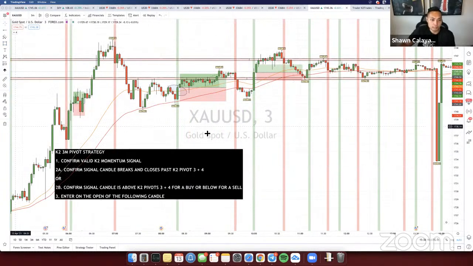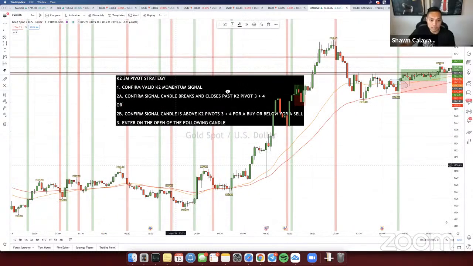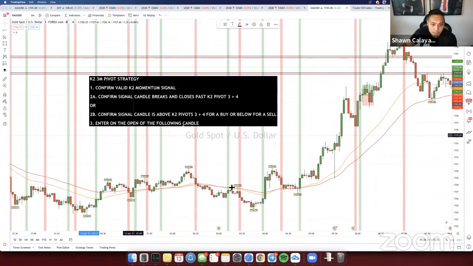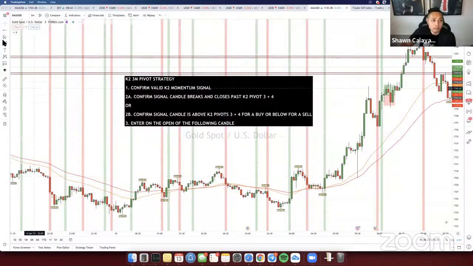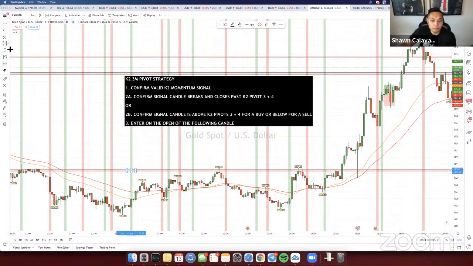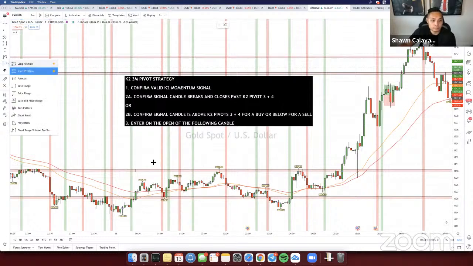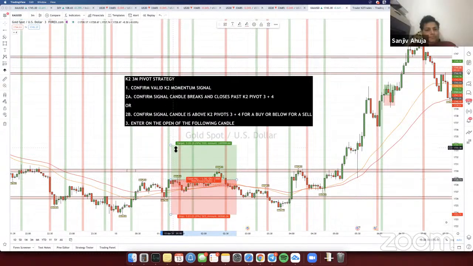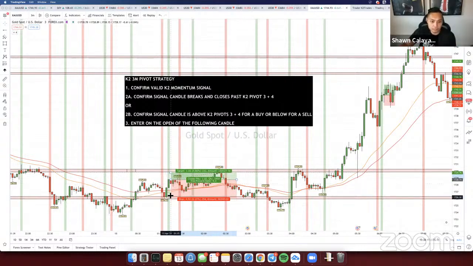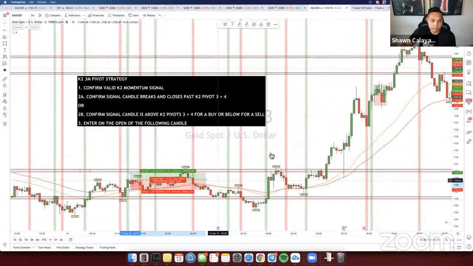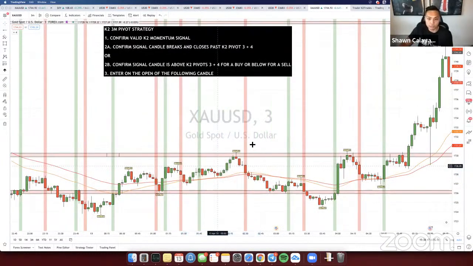But let's go over here to see. So again, like this area right here, I think this would be an area of consolidation too. So I don't know if I would take trades around this area either. But if you were to take trades here, let's see if any of these would win. So this one right here, this is green. If you were to take this one, depending on where your TP stop loss is, it looks like I'd probably hit your stop loss first. So I think this area right here would be an area of consolidation. I would probably avoid that trade.